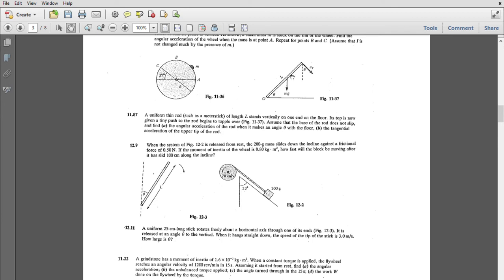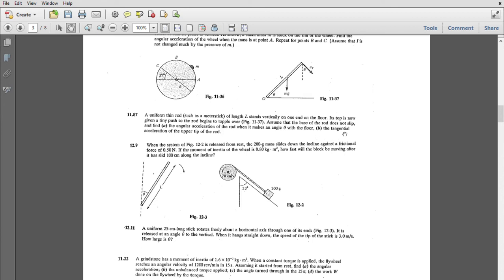So we're going to do torque net equals I alpha to calculate the torque. We will pretend that the entire gravitational force is concentrated at the center of mass, which is right at the middle of the meter stick, or stick, whatever it is. And so we will have torque net is mg times the moment arm, L over 2 times the cosine of theta. That's going to be the net torque, and that's equal to I, that's 1/3 ml squared, I think, times alpha, and then solve that equation for alpha.